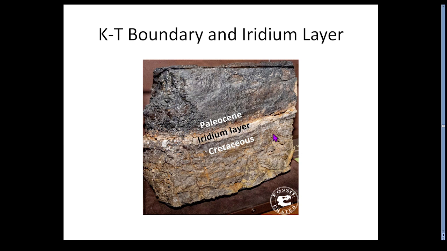You've got the Cretaceous marl here, and this is basically saying that this is being produced by calcium precipitation, which means living things, shells, what have you, and then you have dark shales up here, which basically means your life is not really doing very well, and in between you've got this layer of iridium dust.